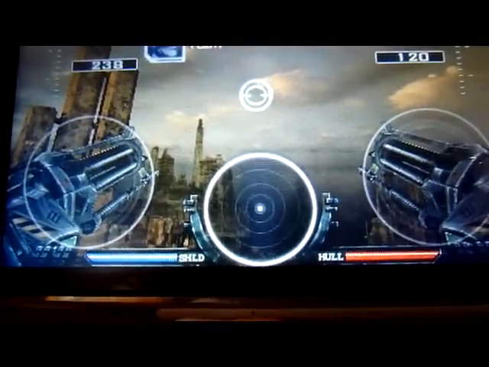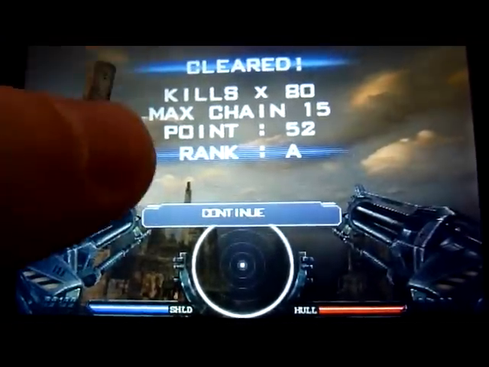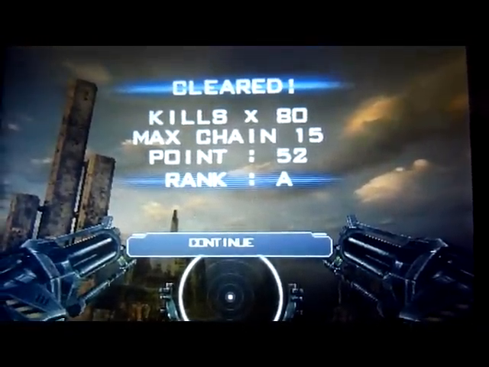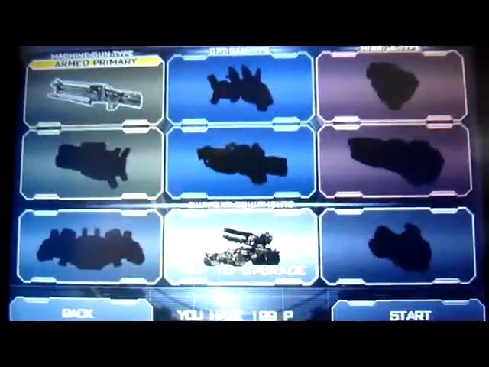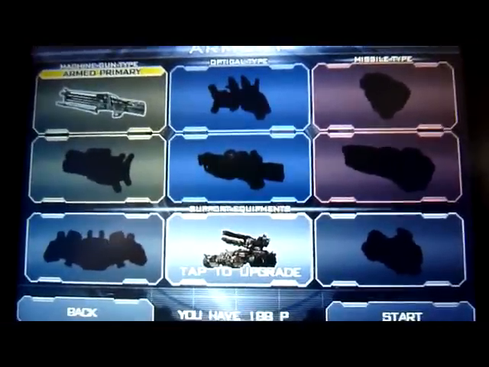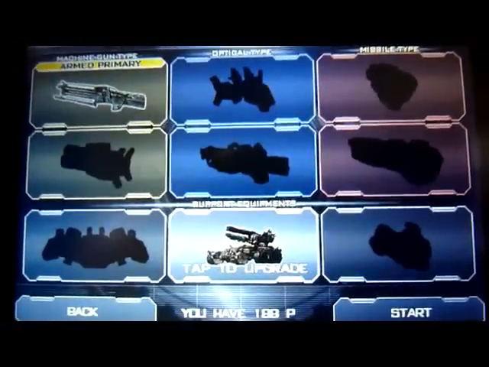Once you finish the level, you move on to the next one, and you get a ranking as well. You get enough points. As you can see, I've got 52 points, and my chain, they tell you how good my chain was, and then from there you move on to the next level. Once you've done it, it takes you back to the purchase level, if you want to call it, the armory, and from there you can choose whatever weapon you want to upgrade as well.